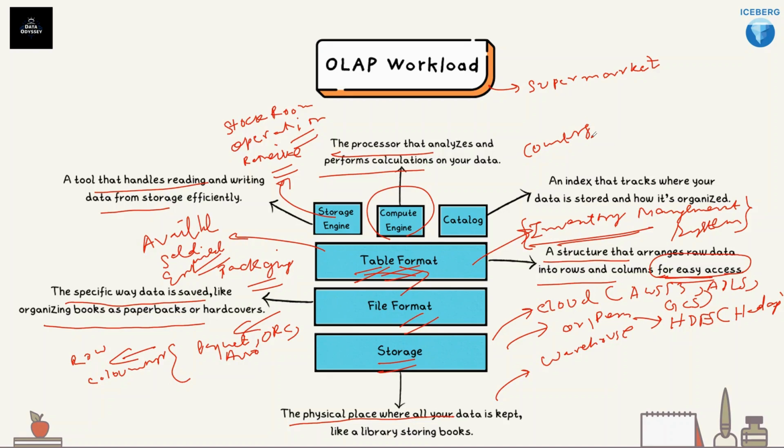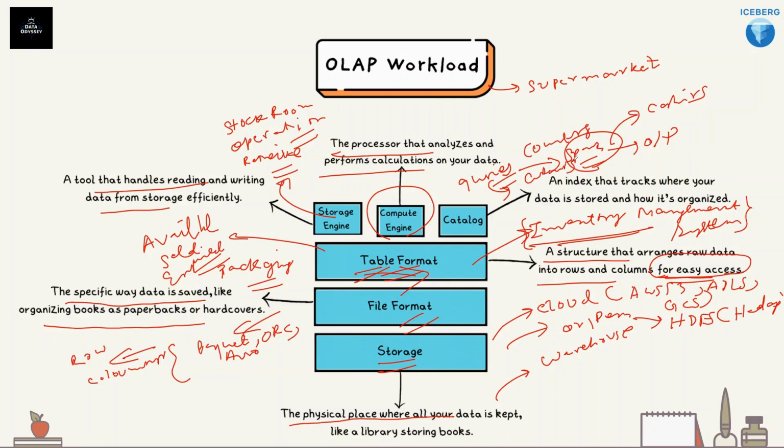We are seeing customers as an analogy, but in the world of data it's basically the queries. So when you perform any query on that bigger chunk of data, this is being sent to the various computing engines. For example, Spark is an engine or a processing framework. It will perform all kinds of analytics on top of the data and then finally return the output. This task of Spark is being performed by the cashiers at your counter, and the queries are the customers basically, right?